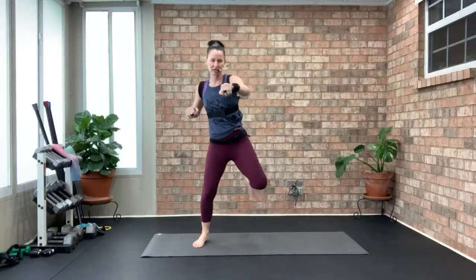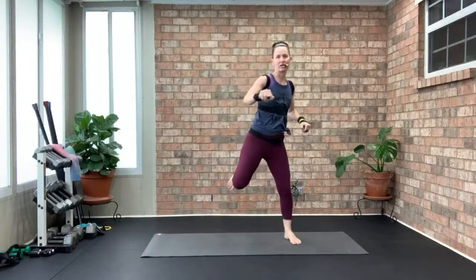Now to the front, hamstring. Kick your heel to your butt. Palm down. I want those shoulders melted away from your ears.